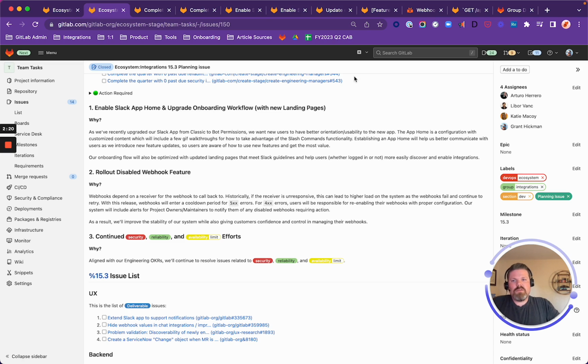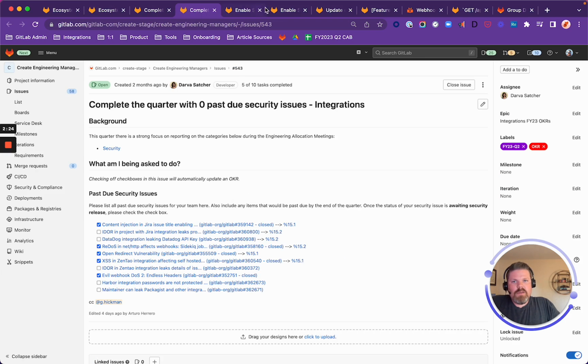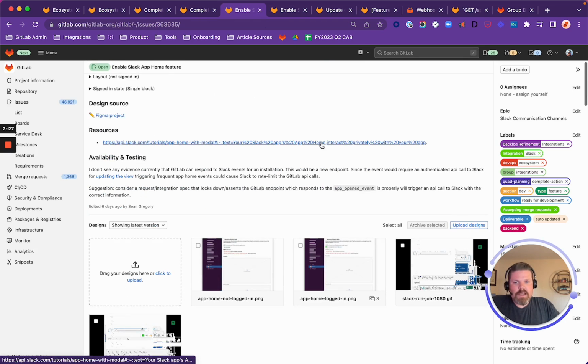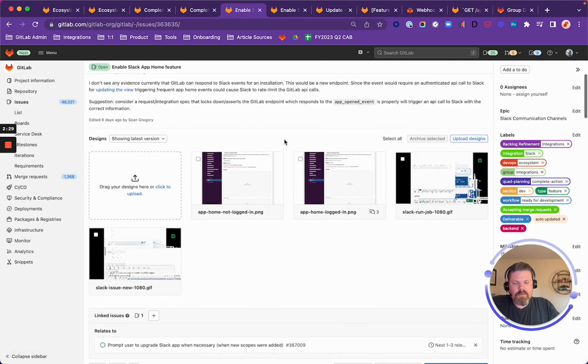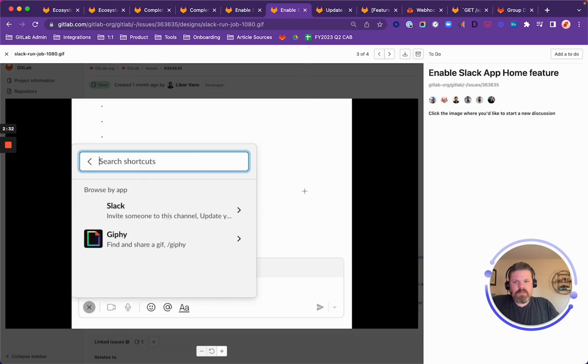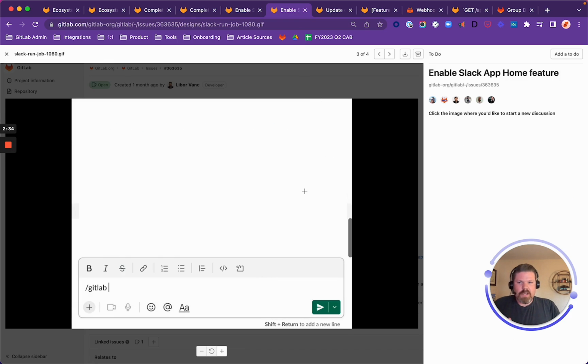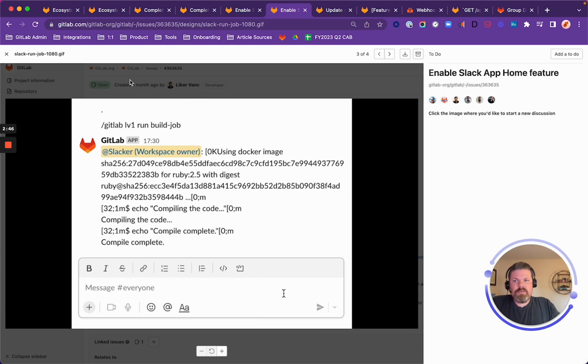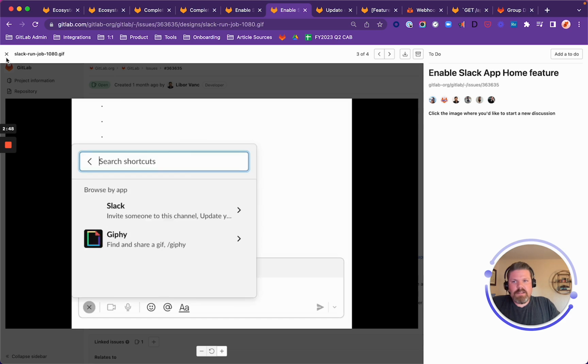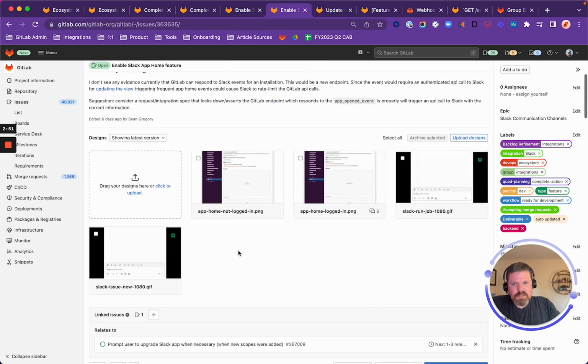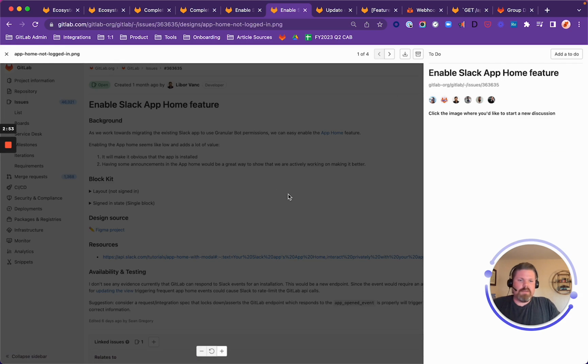So with this initial goal, we should see here in the Slack app home feature an example of, let me jump to this one actually, an example of what this could look like. Within the app home, a user could be able to get a sense of what it will look like to initiate a Slack command with an animated GIF. This would be present directly within the Slack app home.